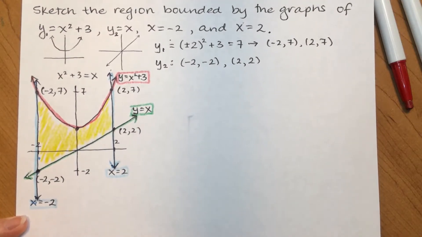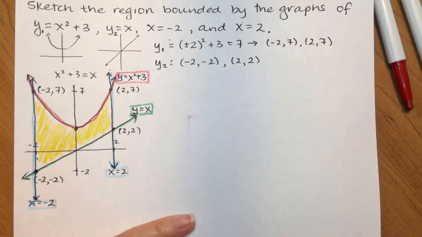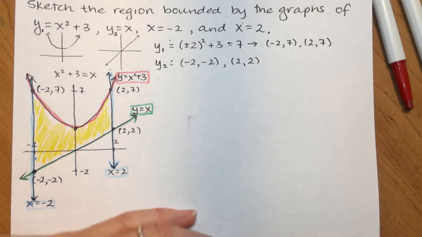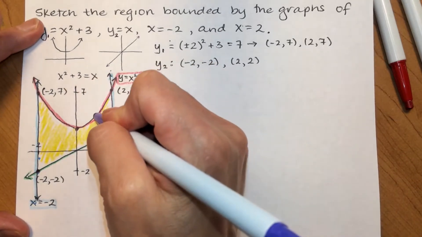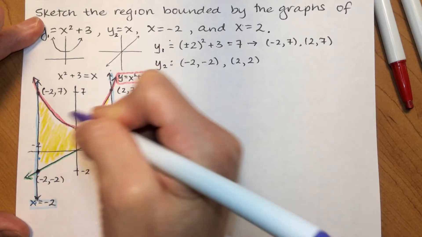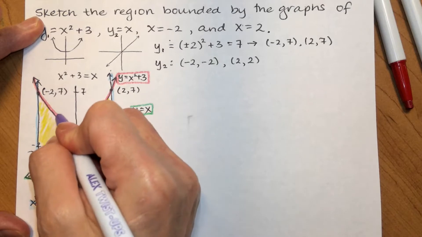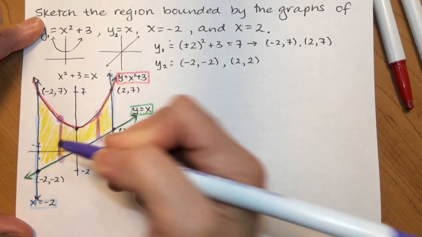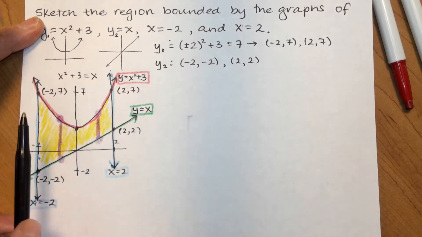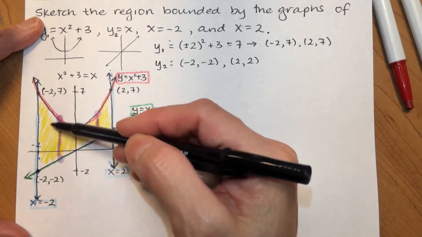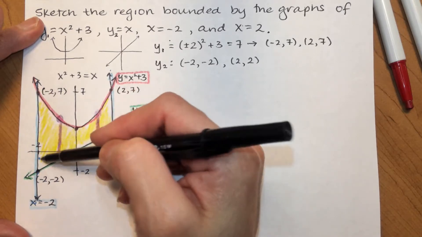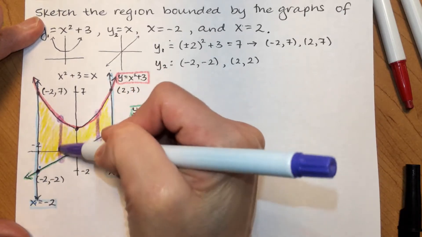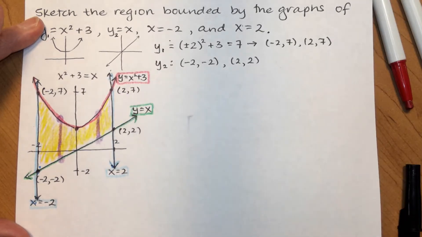Okay. So, as we know, when you're finding area, you're going to do an integral of the top curve minus the bottom curve. And, so, when I say what's on top and what's on bottom, if I draw a vertical slice of my region, no matter where I draw that vertical slice, on top is my parabola, and on the bottom is the line y equals x. And, my slices, when I draw my slices, they start on the left, moving from left to right, from lower to higher x values. They start where x is negative 2, my slices, start way over here, and then they go all the way over to where x is 2. So, those are my limits of integration.